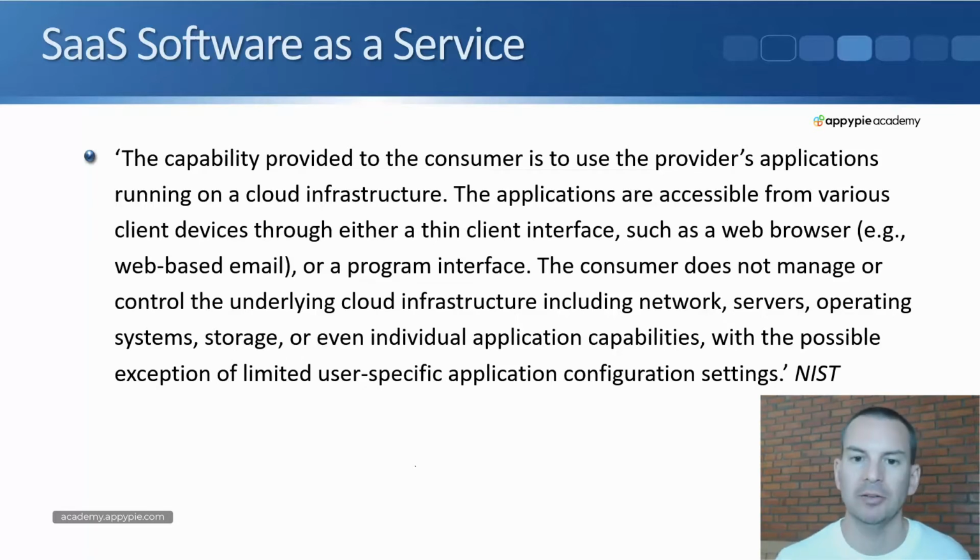The capability provided to the consumer is to use the provider's applications running on a cloud infrastructure. The applications are accessible from various client devices through either a thin client interface, such as a web browser, for example, web-based email, or a program interface. The consumer does not manage or control the underlying cloud infrastructure, including network, servers, operating systems, storage, or even individual application capabilities, with the possible exception of limited user-specific application configuration settings.